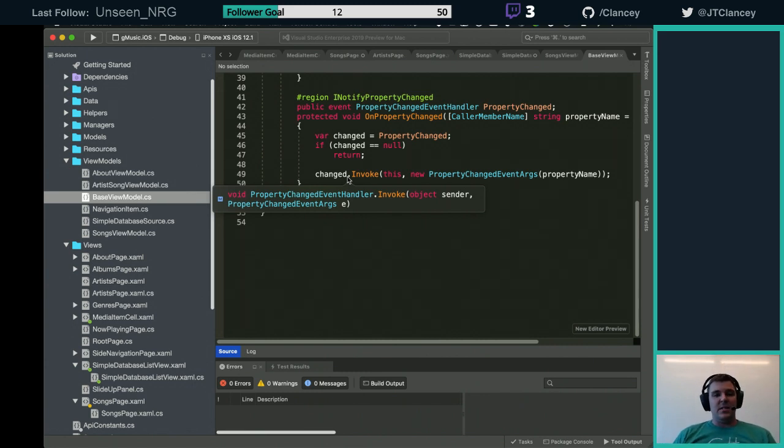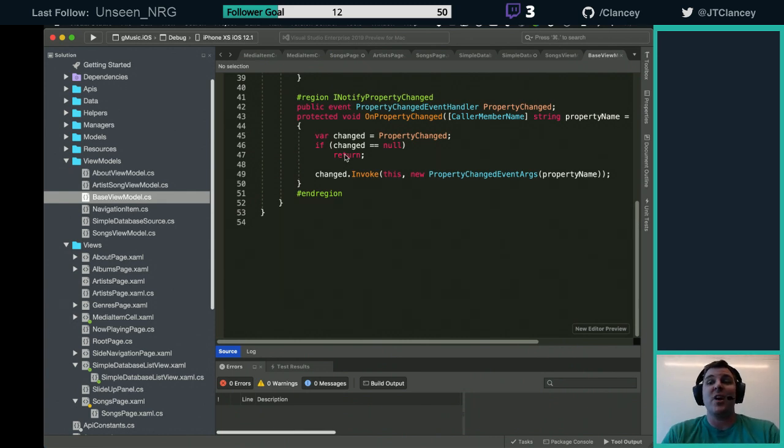For these ones that are bound to the tables, I listen for notification of my database changing. This eliminates a lot of extra stuff you have to deal with and a lot less memory leaks because there's one notification you're paying attention to. And with the songs database, it's easy. If the songs change, the artist changed, the albums changed, just refresh it all. The refresh is so fast that it's not worth the headache of trying to deal with which properties change because it just changed and you're good.